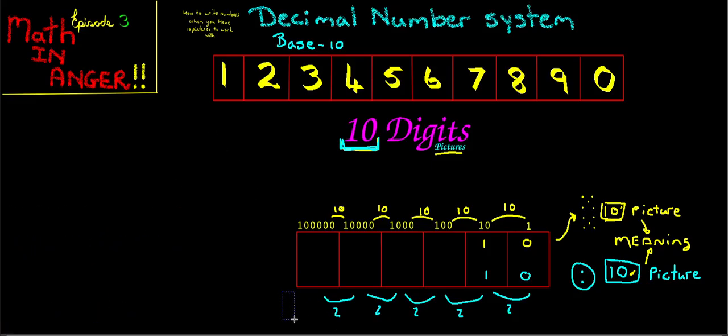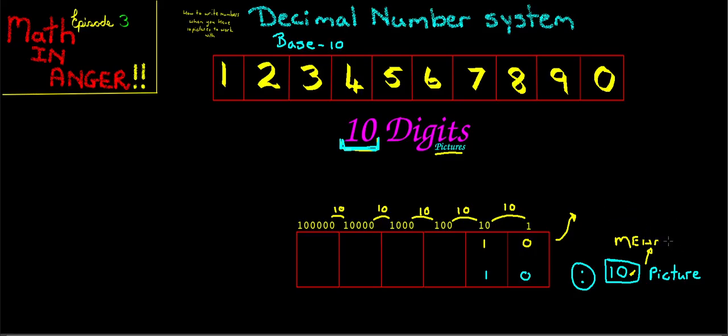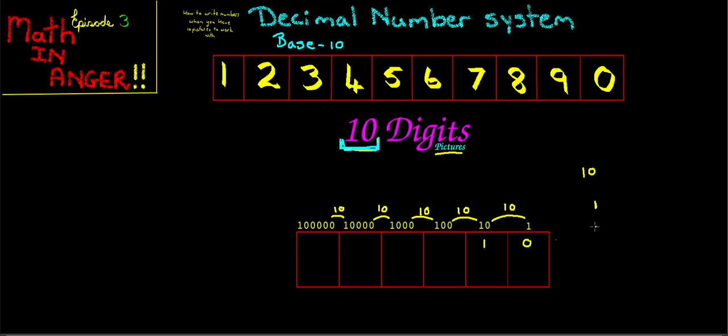Let me clean this up. What it means when we write numbers in these columns, and the reason we use it, is it makes things easy. All right, so let's just focus on the decimal number system, the number system we have with 10 pictures. So that picture, if I draw it like this, what it means is I have none of these and I have one of these.